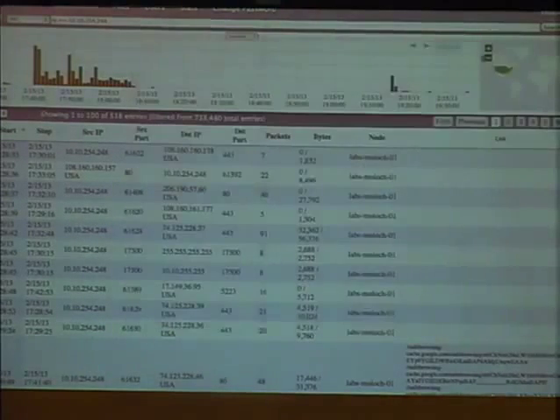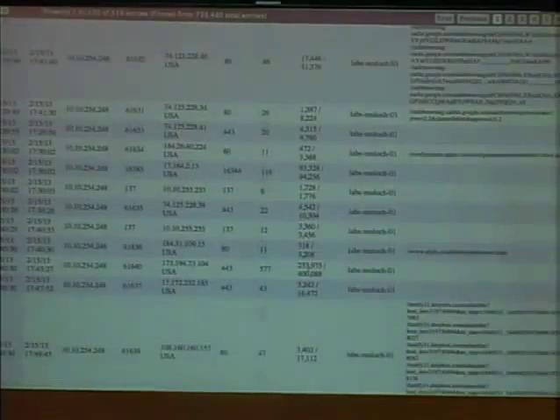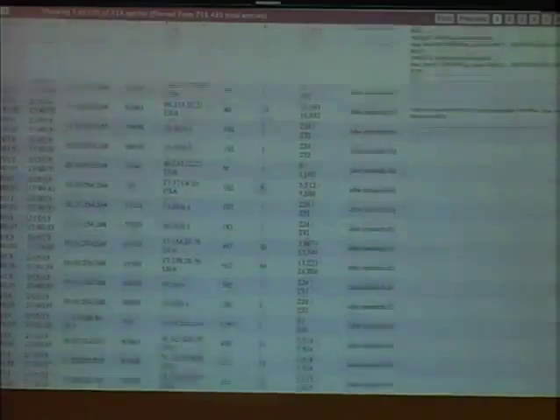If you click on the IP, you could actually see what this person's doing. Any of these links right here are all the different pieces of SPI data, and if you click on them, it'll auto-populate the query. So if you just wanted to see what this guy has done the whole time, just go ahead and search, and there it is. It's so fast. I love you, Andy. Seriously. This makes work so awesome.